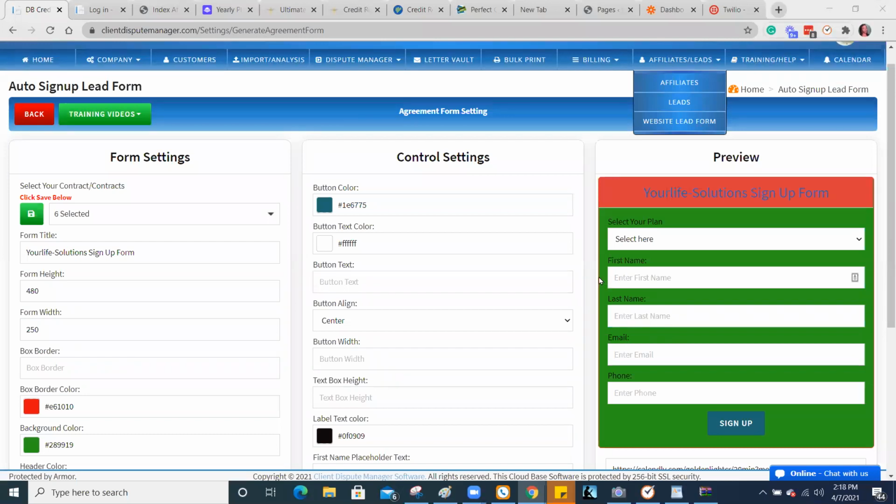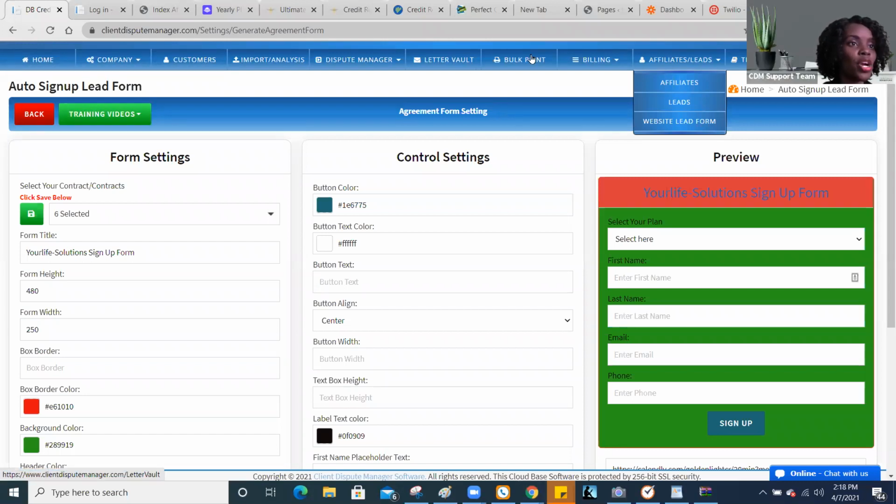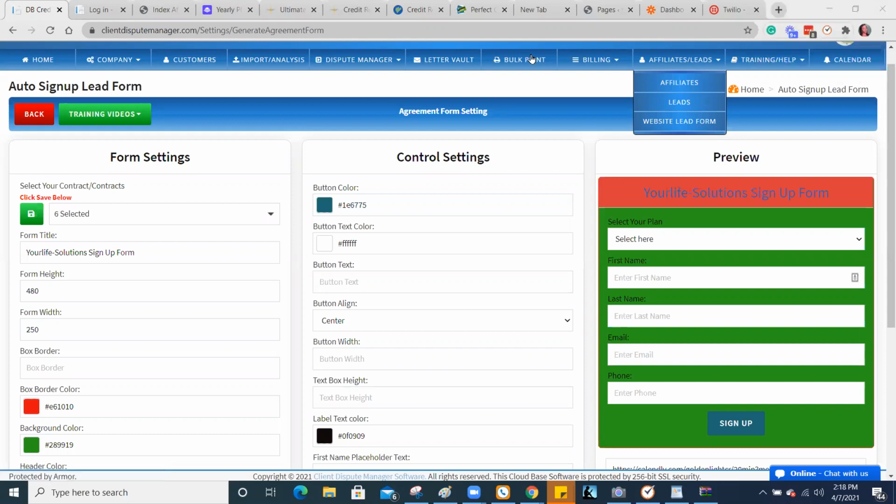Should I reach out to him and let him know? Yeah, tell him that you want the website lead forms connected. Okay. You have the codes, right? You have the codes for the color? No, I have to put them together, I guess. All right. Yes, get the codes. Look into the website lead form, and you should be able to download the color picker. All right. Okay, thank you.